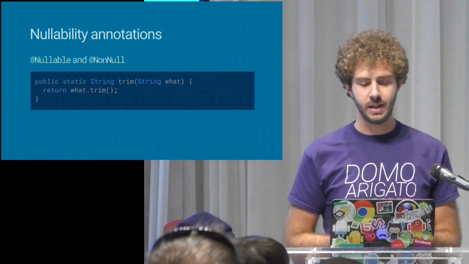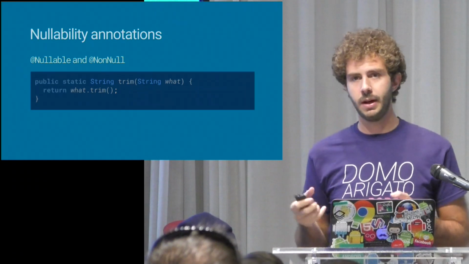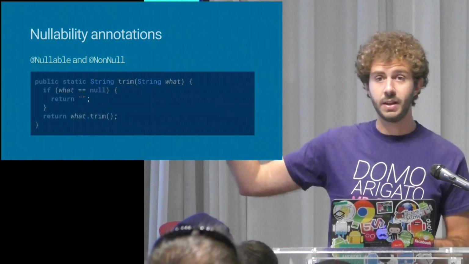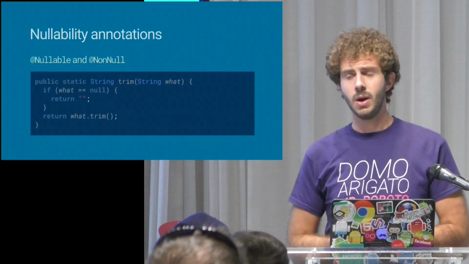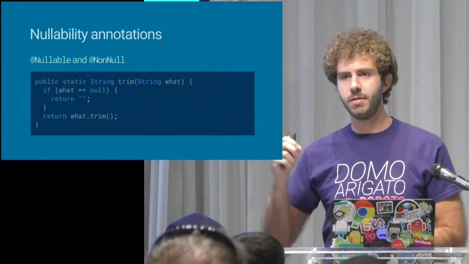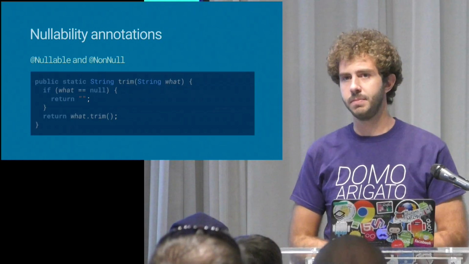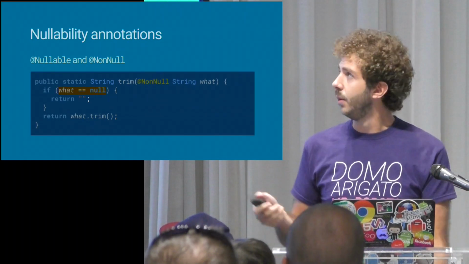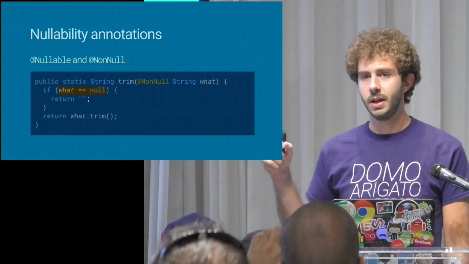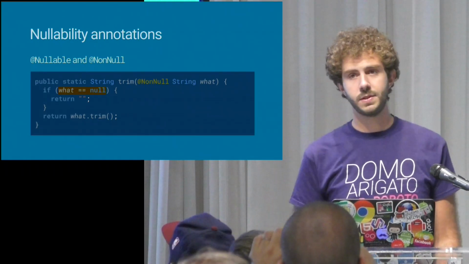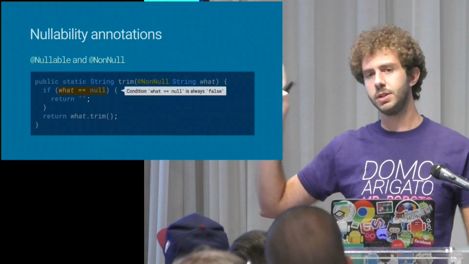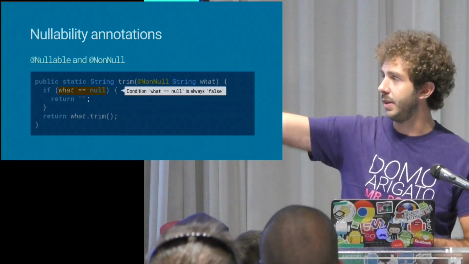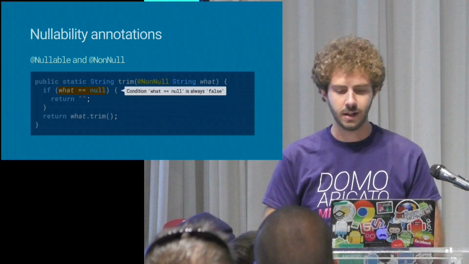Another thing you can do is, let's assume you're actually writing a safe trim method. So a safe trim could look something like this. Well, you can say, wait a minute, I actually never want to deal with null in this function because reasons. So what you would do is annotate your parameter with the non-null annotation. This will in turn make Android Studio and Lint tell you that condition is always false because you never get a null in. So you can actually simplify your code, take out that one, and go back to the code we had at the beginning.